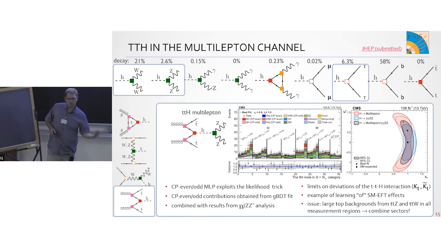So here we have learned, using the likelihood ratio trick, the cross-section ratio between two different hypotheses. We make a signal selection, and instead of fitting just a standard model, we fit these 2 components, and we extract these exclusion contours. Here's the CP violating one, that's the CP preserving one. So that's like the simplest example of learning of the SMEFT effects with a machine that you can get. Okay.